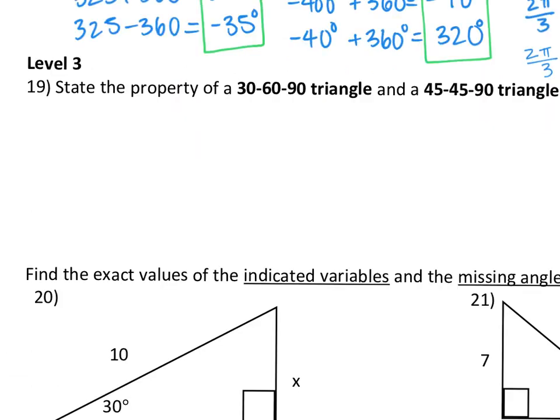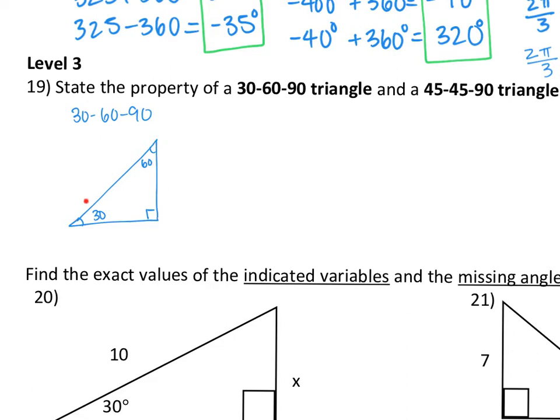So for our next part here, we're going to be talking about properties of a 30, 60, 90 triangle and a 45, 45, 90 triangle. So for a 30, 60, 90 triangle, these properties only work for a right triangle. Generally, the 60 degrees is the side that is holding the shorter side. So the 60 degree versus the 30 degree, that would be here. The bigger the angle, usually the shorter the side length. So this here is a little bit shorter.